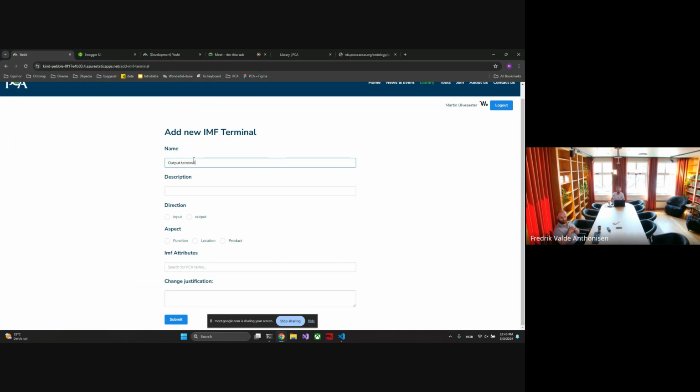Output terminal, and this smart as an output, and it's the aspect where it's in, and then we can search for this attribute here.